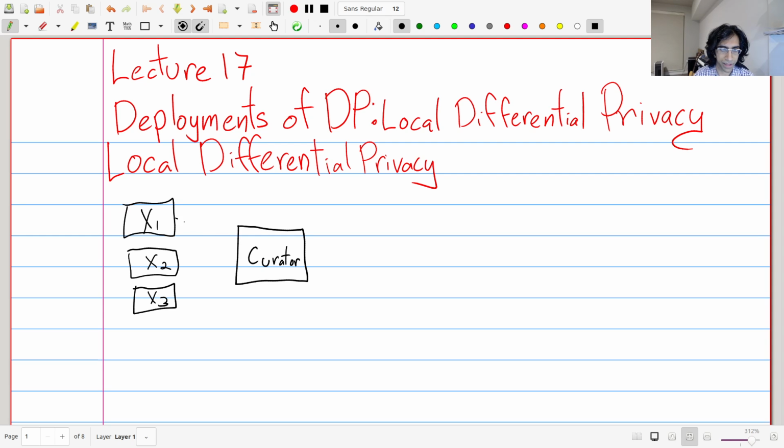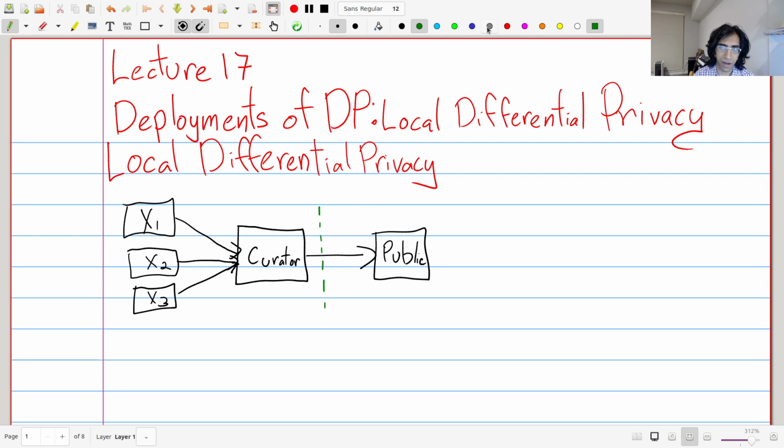And the idea is they all send their data to the curator. And then right here, there is the public. And in the standard trusted curator or central DP model, the privacy barrier is right here.